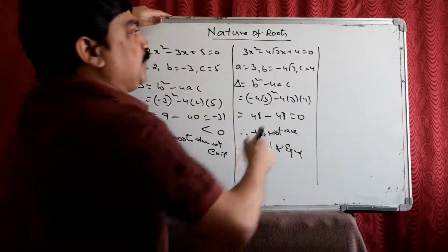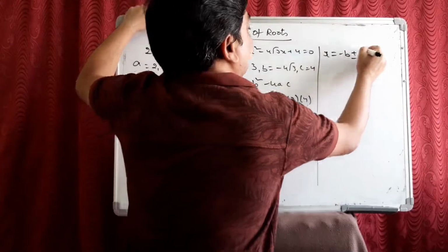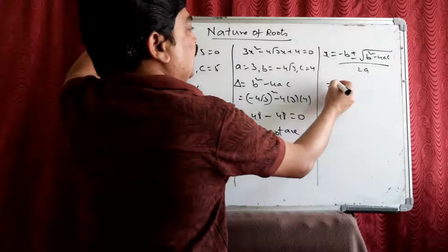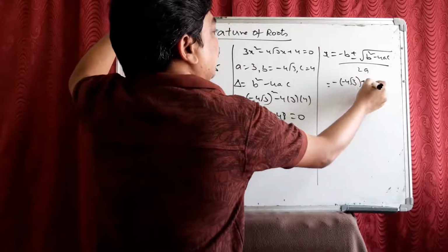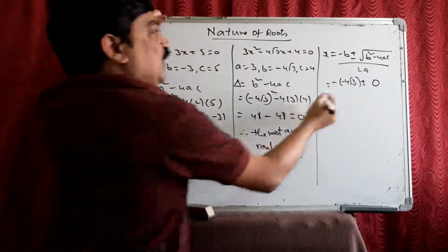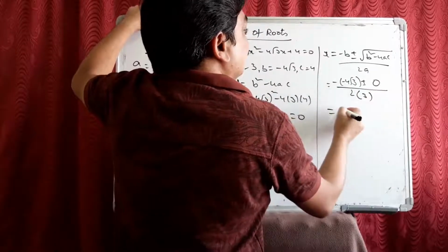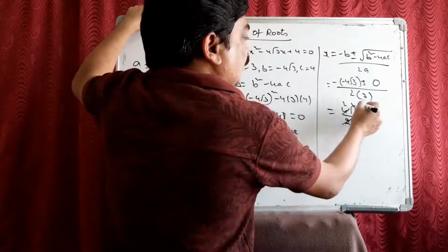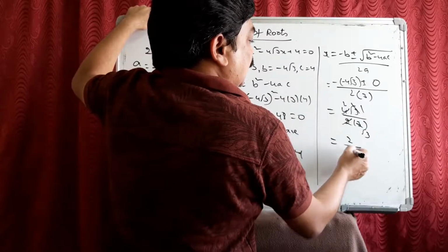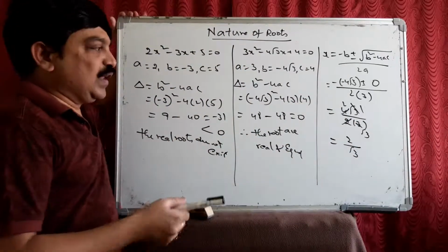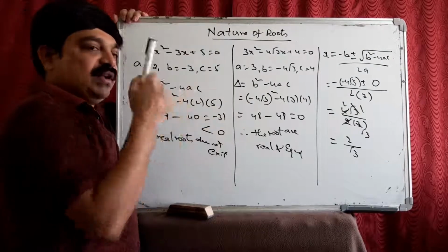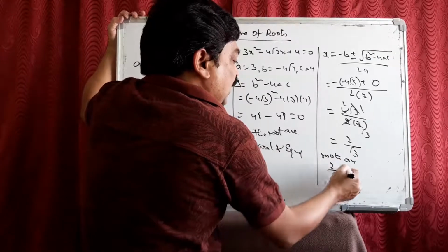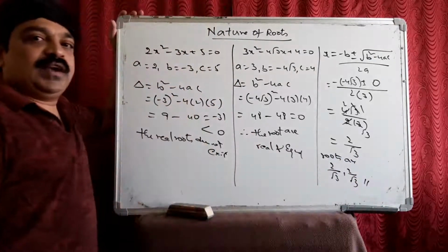Okay. So, let us apply the formula. It is easy to apply the formula because we have this value already, by 2a. So, minus b, minus of minus 4 root 3, because the root part is 0, by 2a. So, 4 root 3 by 2 into 3. 2 will cancel. Root 3 will get cancelled with root 3. 2 by root 3. Only one root we got. I told you, when the discriminant is 0, you will get only one value. But still we write, what are the roots? Roots are 2 by root 3 comma 2 by root 3. Third problem I want everyone to do.